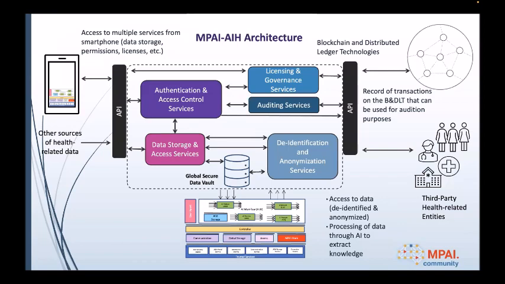On the left, you see the front end, which is a smart device that captures, stores, processes, transfers, and receives all the related data. Then the back end, as you can see in the center of the picture, implements services to securely store, de-identify, and anonymize the data. It also controls entity authentication, access to the data, licensing, and auditing. On the right, you see an underlying technology, the blockchain and distributed ledgers, and those enable transparency and auditability to the system. As I mentioned earlier, each access to the data requires a smart contract. Finally, a number of AI services are downloaded from the MPI store and used to treat the data that is provided and residing within the system.